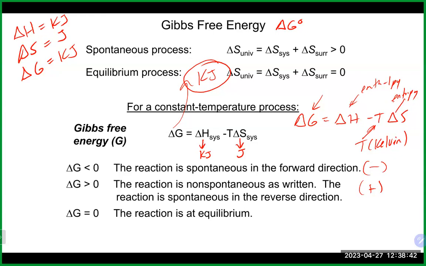But if I reverse the reaction, that means my reactants become my products and my products become my reactants. That's going to do nothing to the number, but it will change the sign of it. So if you were to reverse that reaction, it would go from a positive delta G to a negative delta G, and that becomes spontaneous. But again, we usually do quote the value for delta G or delta H for how the reaction is written. But that's what it means, that if you reversed it, it would become spontaneous. And delta G equals 0, it will be an equilibrium sort of process.